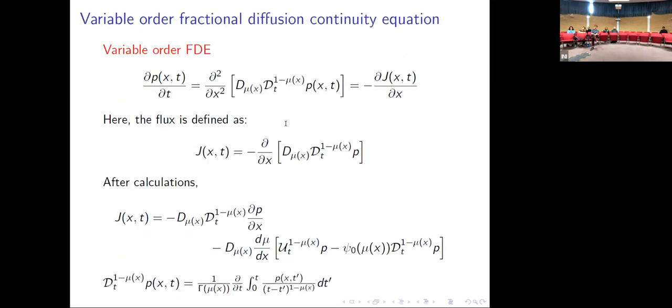So we formulate the fractional diffusion equation with a flux, and if we actually calculate the flux, you can see that it comes from the derivative inside the Riemann-Liouville derivative. Taking the derivative with respect to x, using the simple chain product rule, you end up with this funny operator, which, I hope you can see, depends on the logarithm of time.